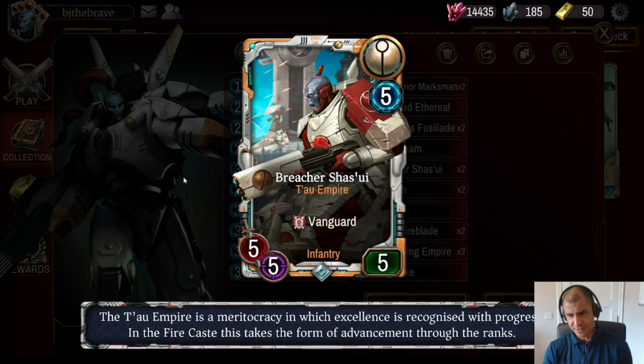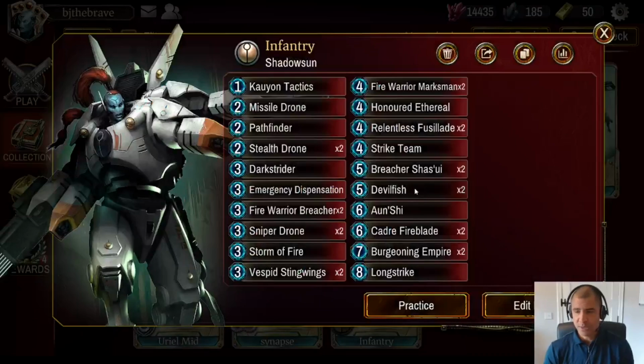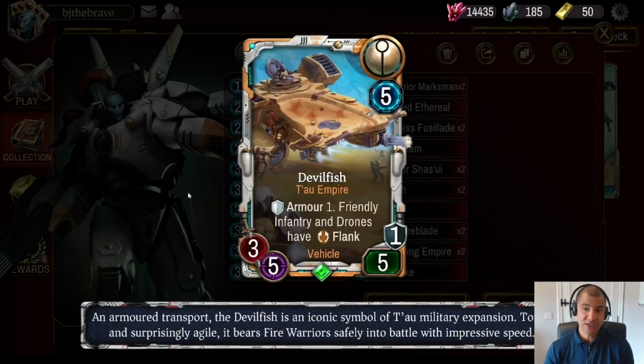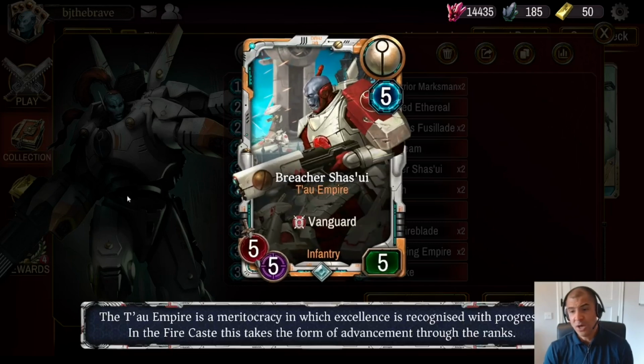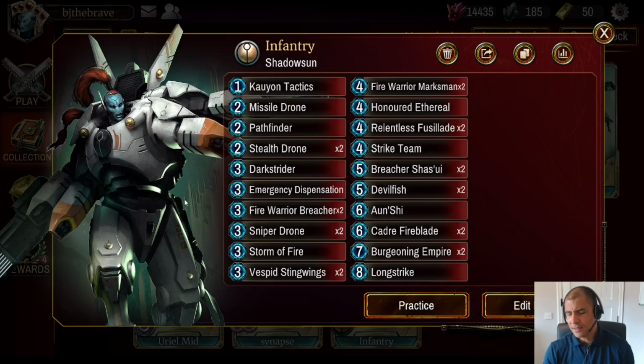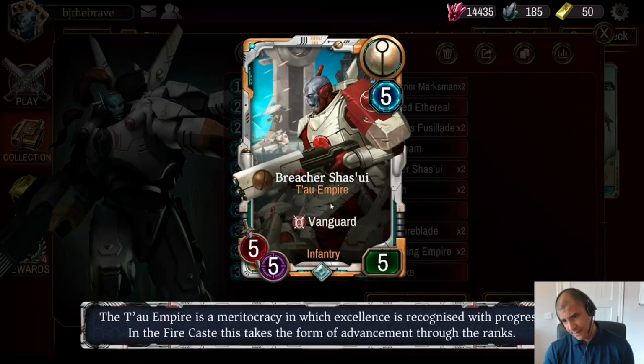Obviously in this deck, the ceiling potential of this being able to come on after the next turn, usually after if a Devilfish survives, and being able to come on and attack is fantastic. But also importantly, it gives us Vanguard, right? If we're not playing things like the Crisis Bodyguard suit and some of the other suits that give us Vanguard, we need to make sure we've got some Vanguard so we don't just lose the game early. And that's why we run a couple of infantries that have Vanguard on them.